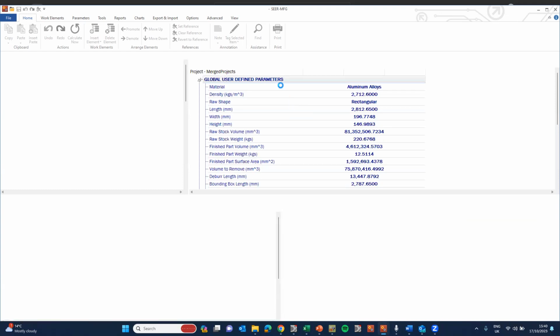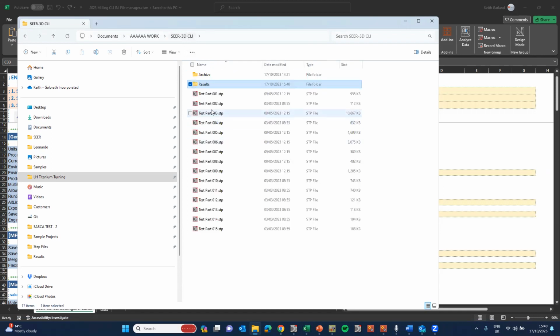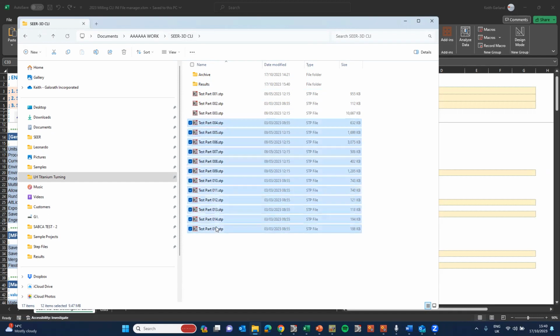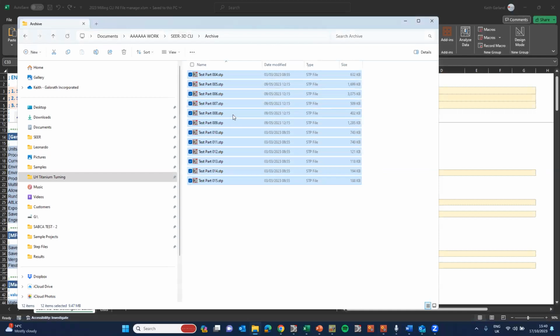There's our global parameters, and it dinged, so it's going to crash. It didn't open properly. There we go. So we'll do that then. After all, what I'll do is I will go back and run it. So if I just delete or Control X them, and we'll paste them into there because I don't want to do all the parts.